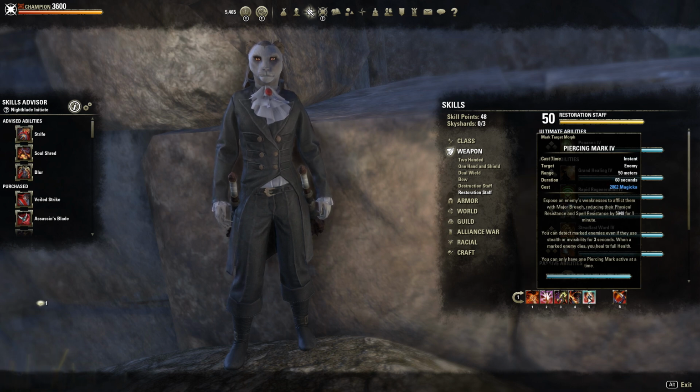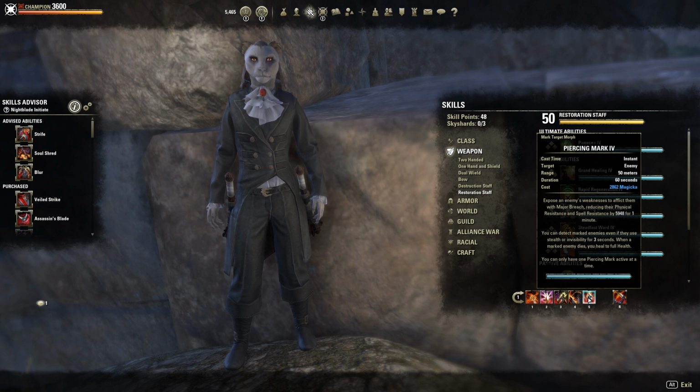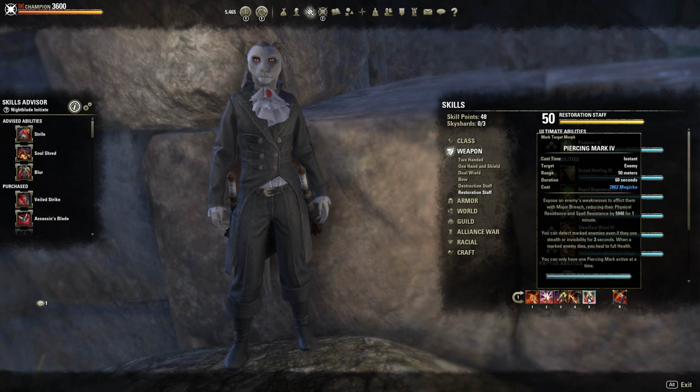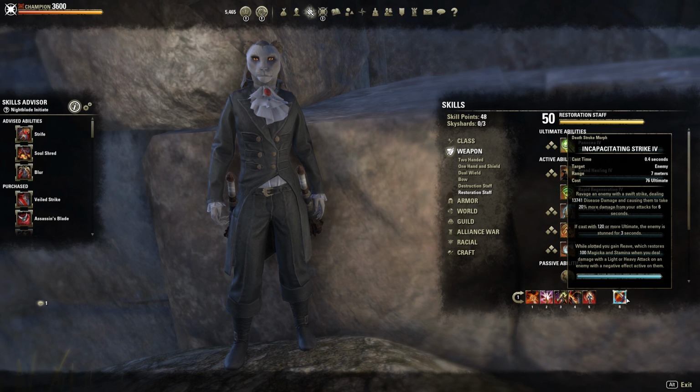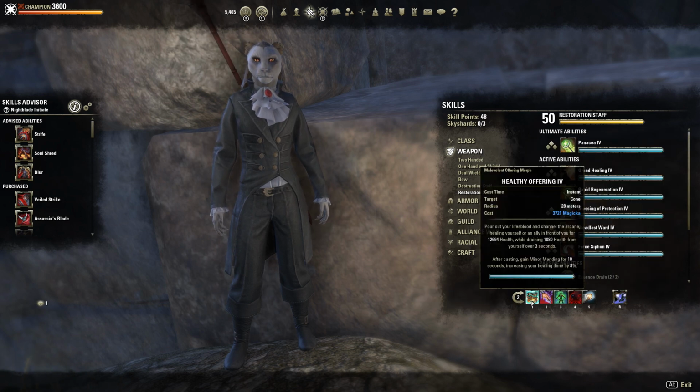Piercing Mark, this is personal preference. You could go for the other version of Piercing Mark, where when you kill someone, you get 10% extra damage for like 10 or 20 seconds. I can't remember exactly. But I prefer Piercing Mark because it not only helps you kill the rats of other Nightblades, but when you kill someone, you go to full HP, and that is very nice while 1vxing or PvPing open world. And then Incap, what can I say? It's the bread and butter of a Nightblade.